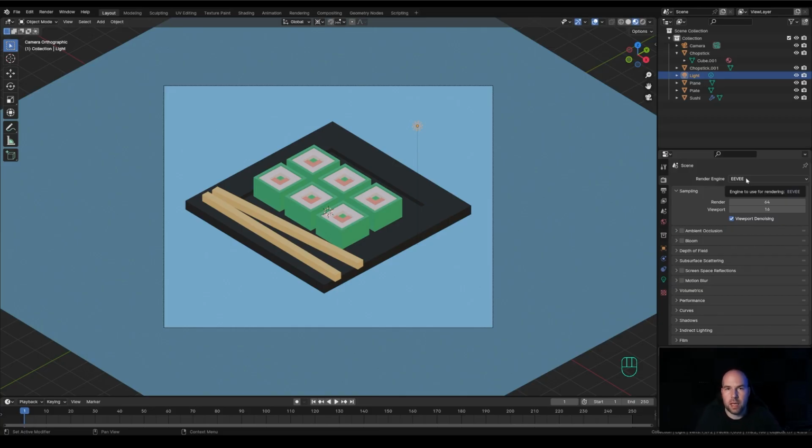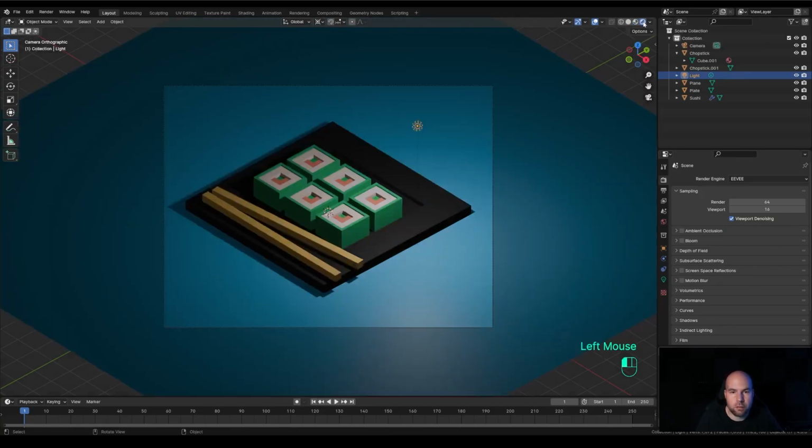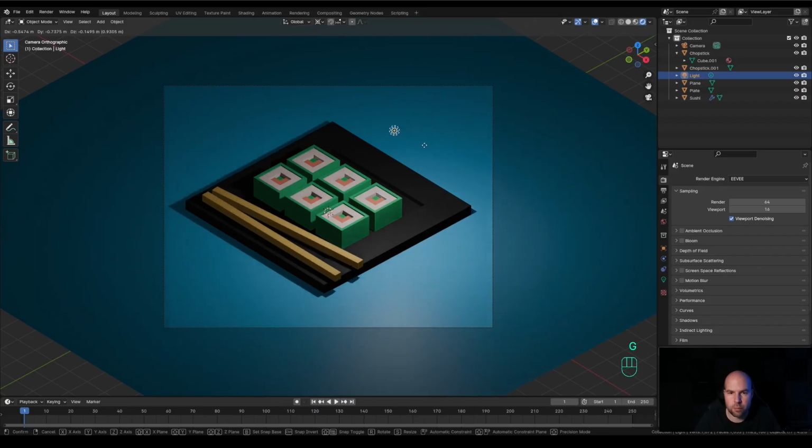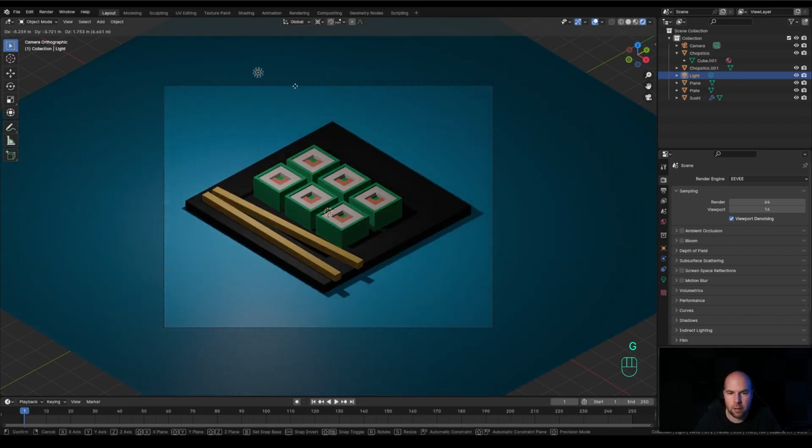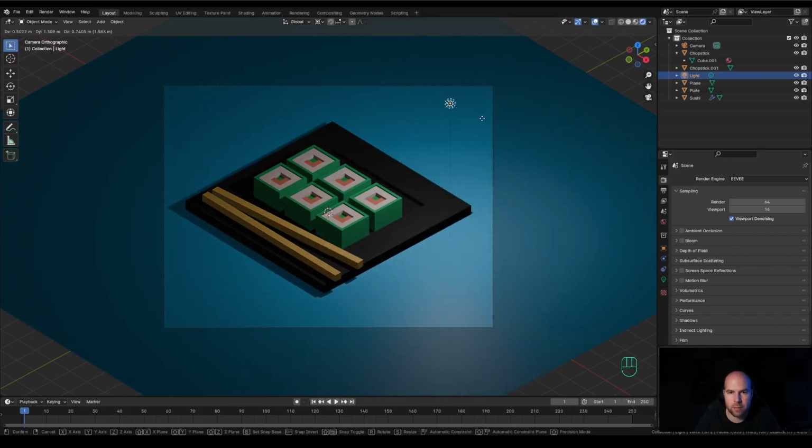Of course, it can be made nicer and it can be made to react to the scene lights, but by default this material preview is using the Eevee engine. So the only thing that changes, if you switch to the render preview, is that the Eevee engine will start to react to lights. Now if you press G and start moving the lights, you can see how the scene reacts.